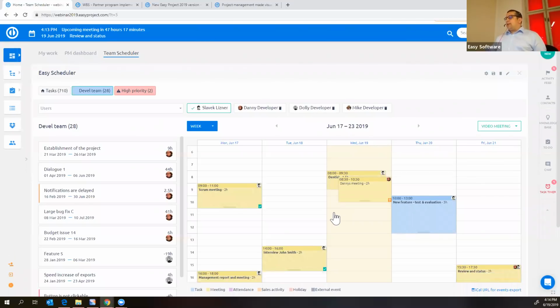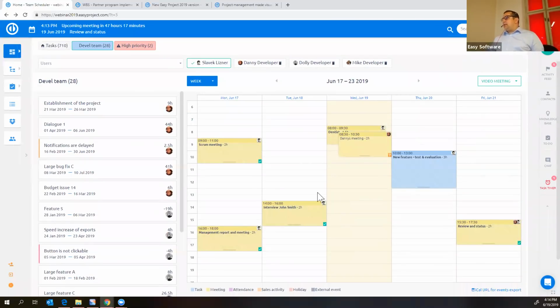And now how it works: you can see I'm still seeing my meetings and my allocations of time, but I also see some of Denny's meetings. So now I see a combined calendar, so I can find, for example, time for a meeting because I see Denny's calendar and mine.